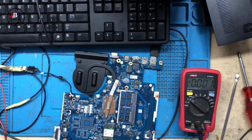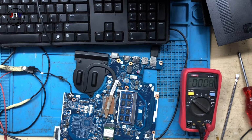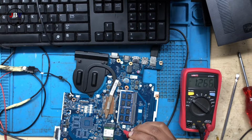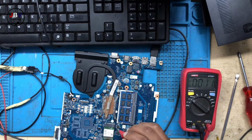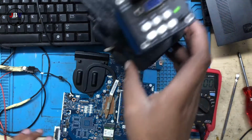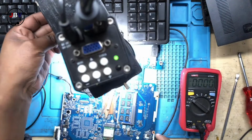Let's check the BIOS. Okay, let's check the BIOS, guys. BIOS is this tiny chip here. It's 1.8 volts. Okay, let me show you the 3.3 and the 5 volts where exactly I was checking.